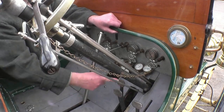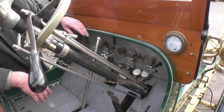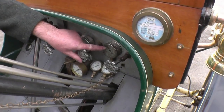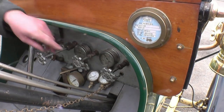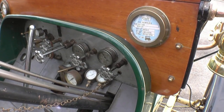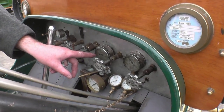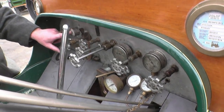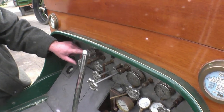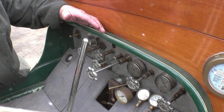That third pedal is just to release the notch. You've got the gauges: a steam pressure gauge which at the moment is standard at 200 because it's been parked for a while — the engine works at 500. We've got a fuel pressure gauge which I run at 160, and this is the pilot tank gauge which we use for starting, which is petrol. We start it on petrol and then turn it on to kerosene.